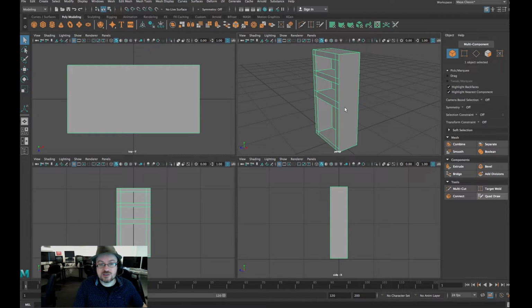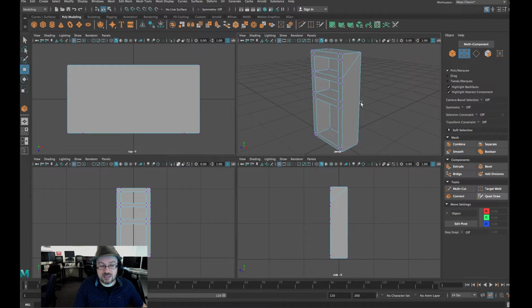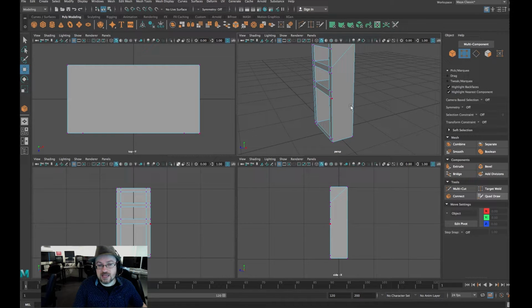It is true I have left this side to be a more than 4-sided shape, and for quick purposes you can leave it like that. But for better rendering, it's good to have 4-sided shapes. I can select this vertex, shift select this vertex, and hit Connect. Connect on edges draws new lines perpendicular to the selected edges, but Connect on vertices will simply draw a line between the selected vertices.